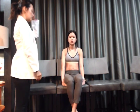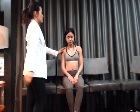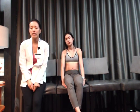upon phonation. Cranial nerve number 11 is the spinal accessory, and this one will test the shoulder and neck strength against resistance. So I'm going to ask the patient to shrug while I push down on her. Okay, and then push against my hand. All right, and then push against my hand. Okay, good. And then lastly, cranial nerve number 12, the hypoglossal. This one was demonstrated earlier when I asked the patient to stick out her tongue. She was able to move her tongue up and down, side to side, pushed against the finger.